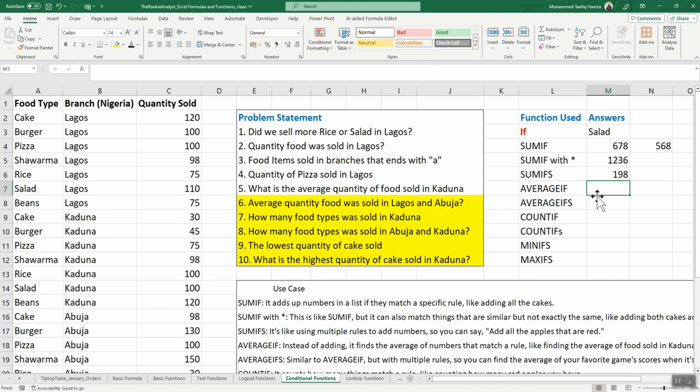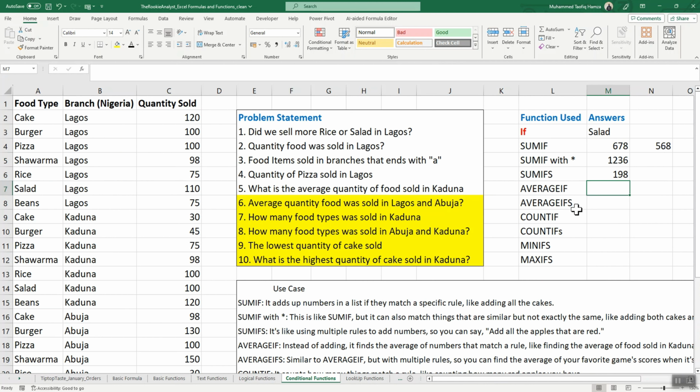So last, we're going to look at averageif. But before then, all other functions like countifs, minifs, maxifs, which you use to answer this question, work with the same syntax as the sumifs and the averageif that we're going to look at now. At the same time, you refer to the basics that we already had of the average itself, now adding the condition to it. Now let's look at averageif.